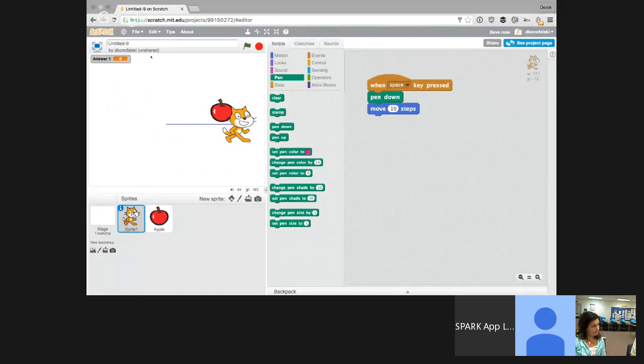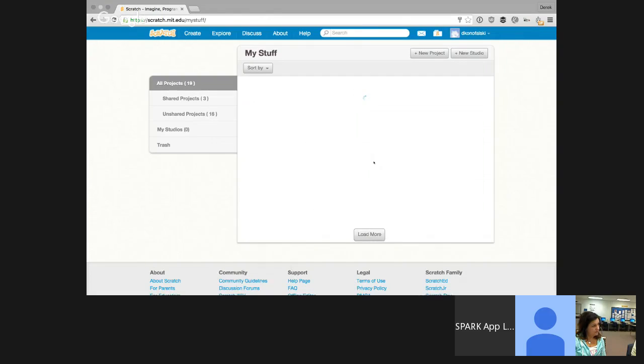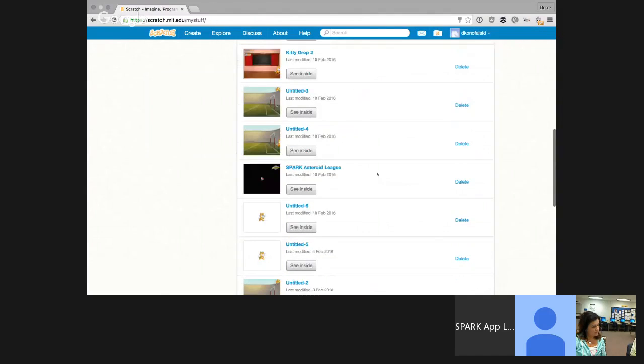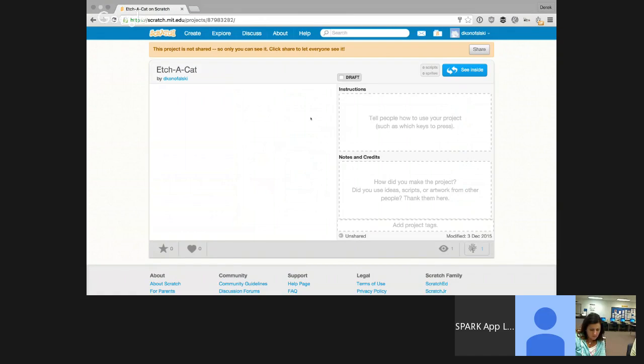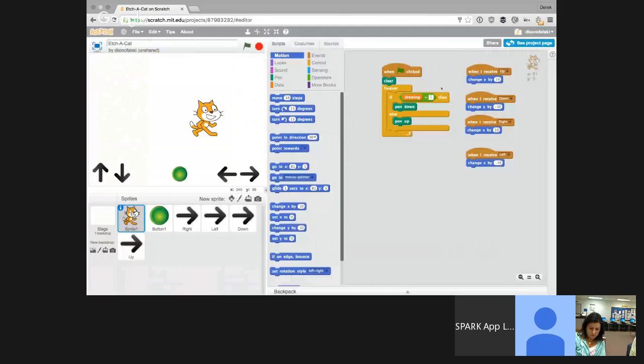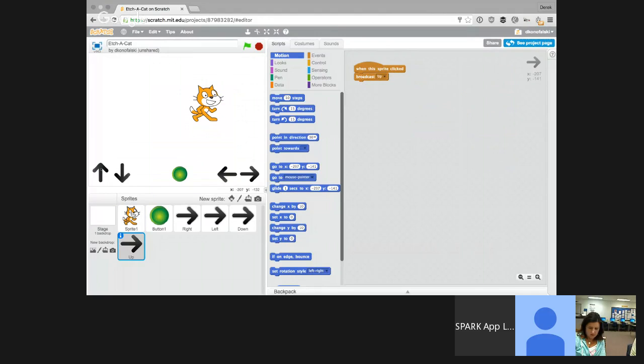So you can actually do something that I call Etch-a-Scratch or Etch-a-Cat. And this is basically a project that uses the pen tool. When the flag is clicked, I clear the stage, but then I can use these arrows to move Scratch around.